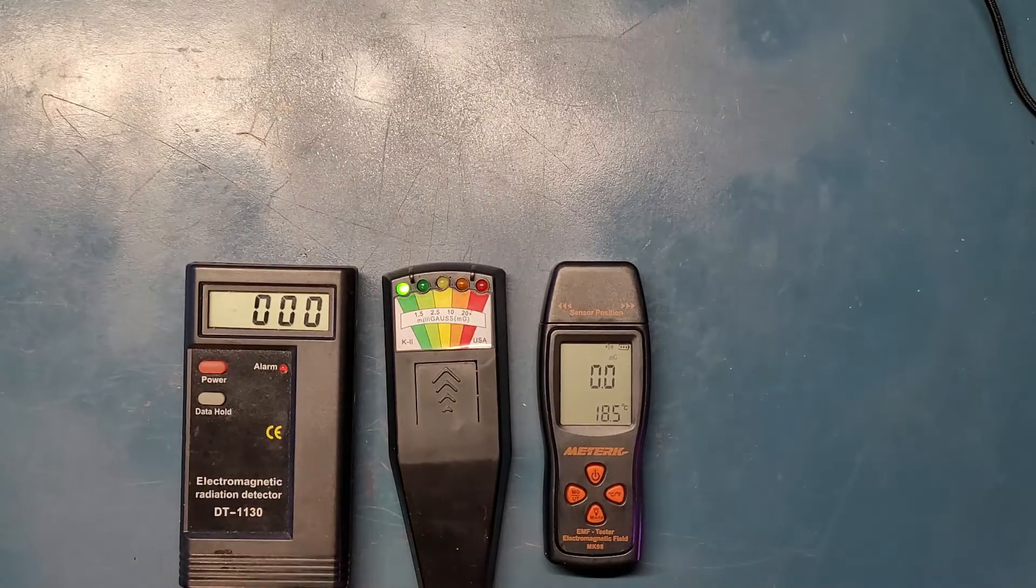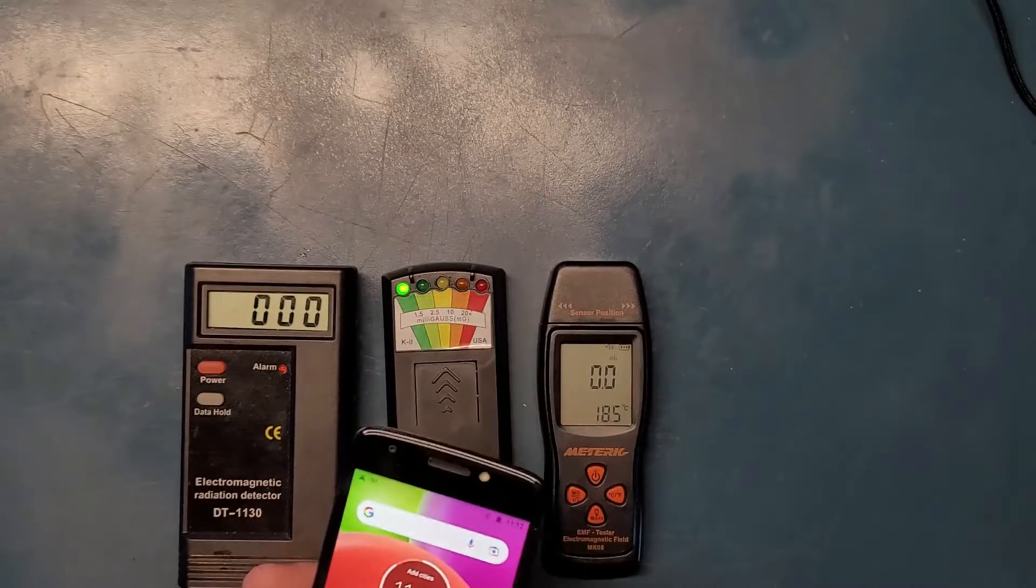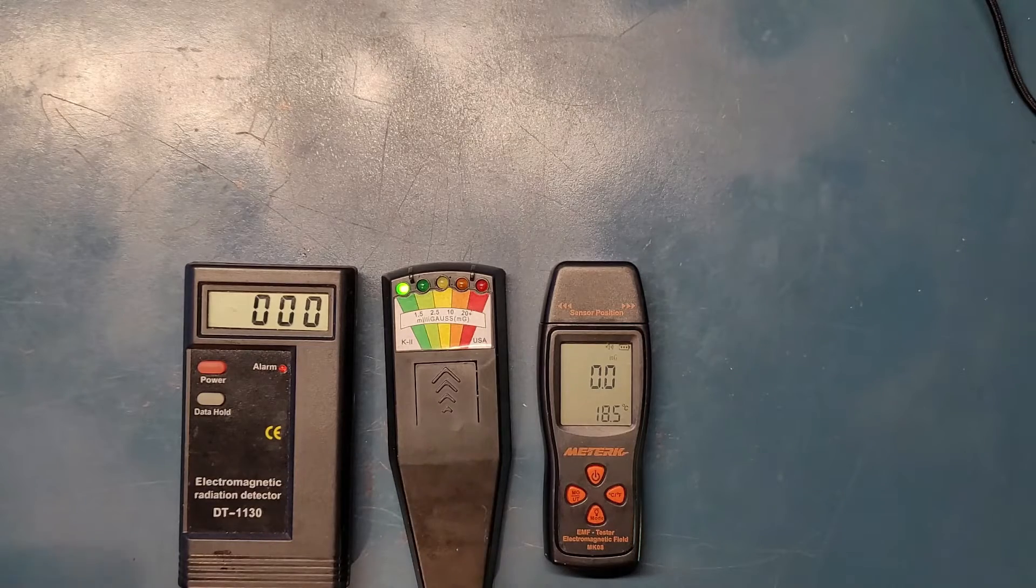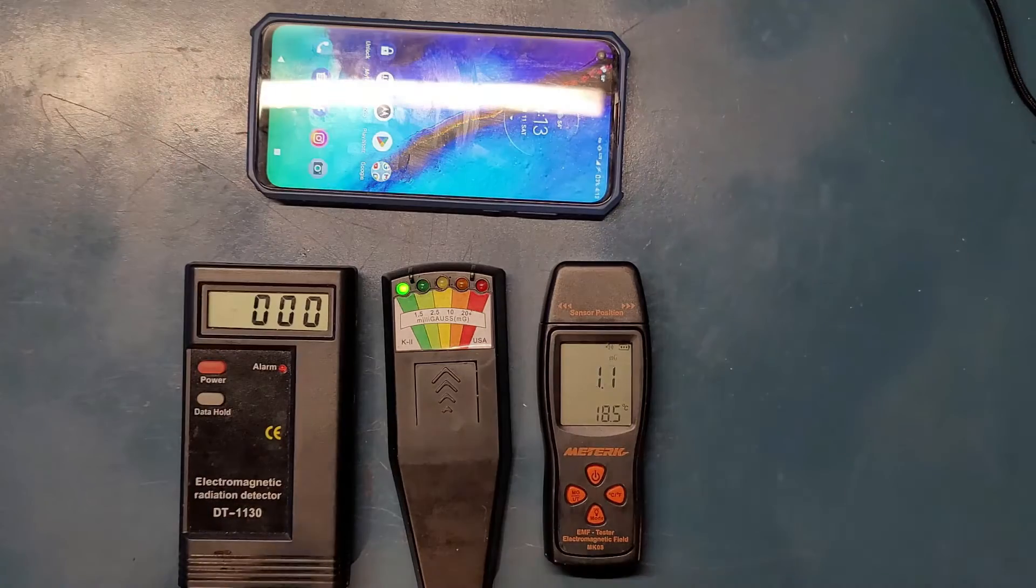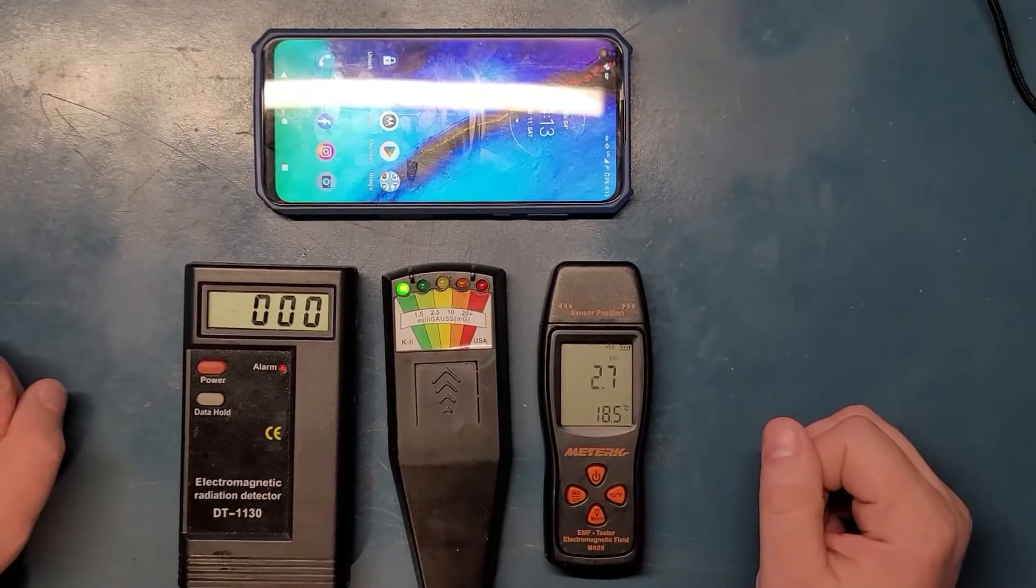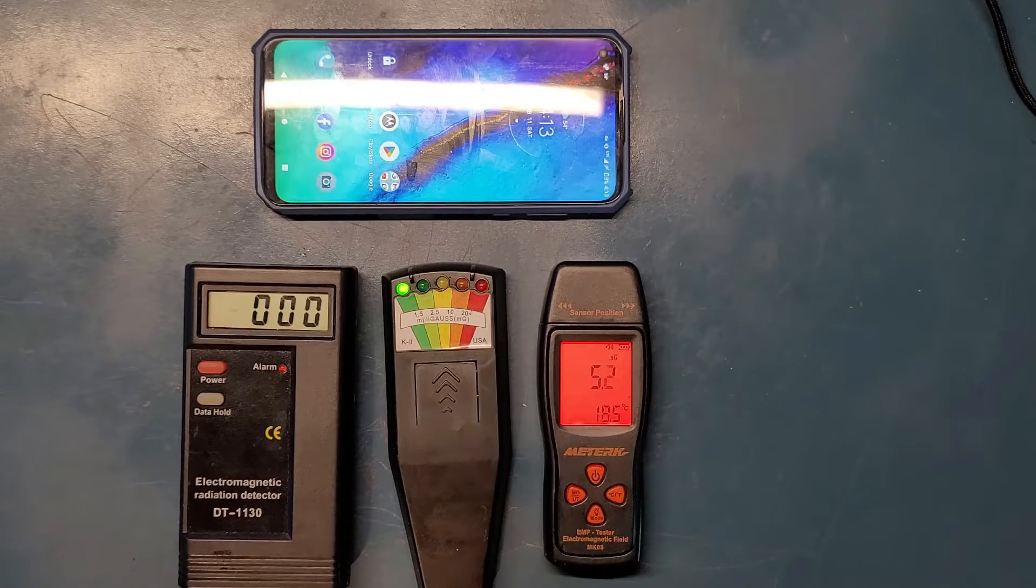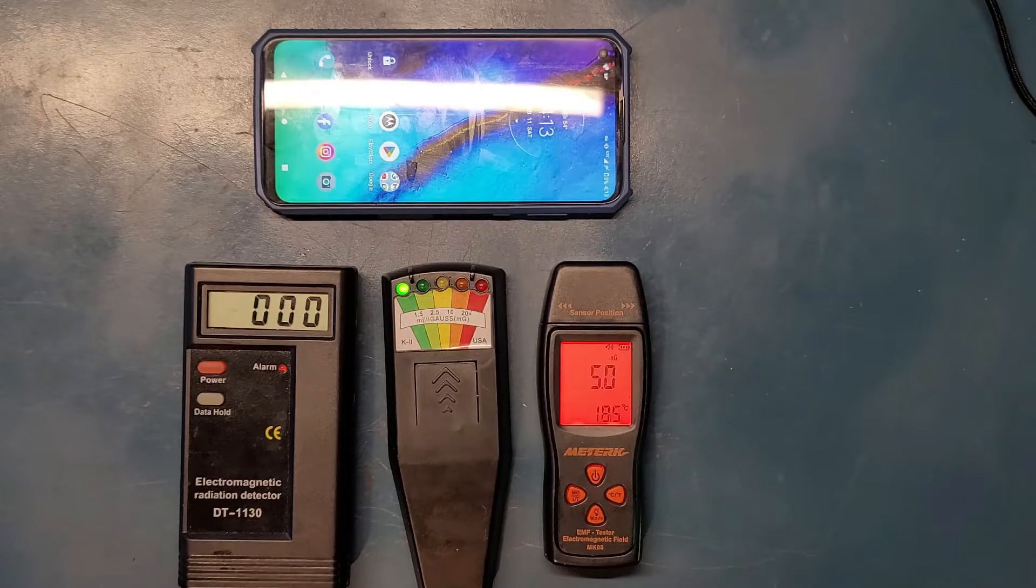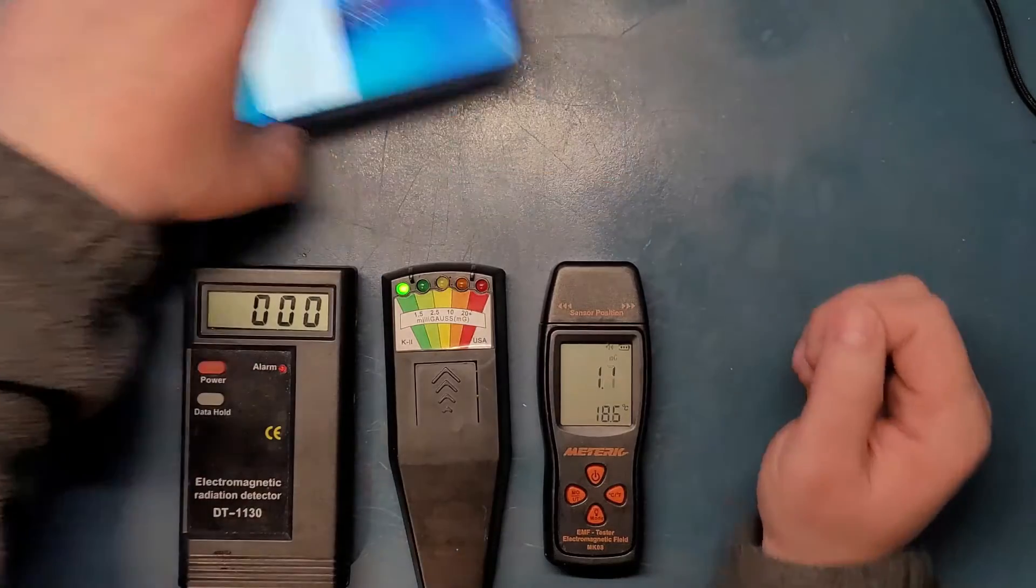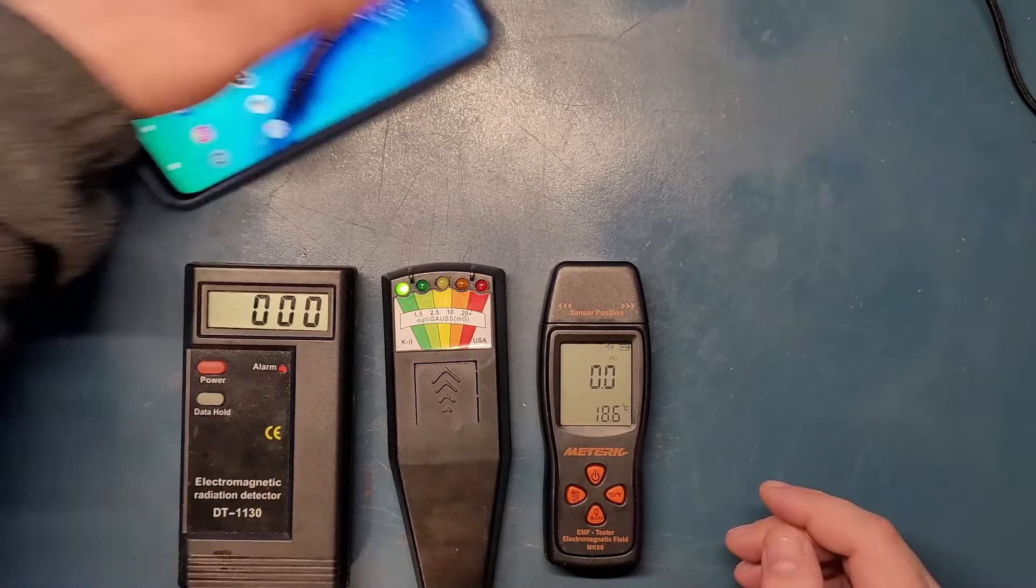Now I'm gonna take this out, turn off its WiFi, just so we don't have any interferences. So now I'm gonna try a just regular 4G LTE, this one is only 4G LTE, doesn't have 5G, and it's just on its normal state right now. Doesn't really have anything going on on it, no calls, no downloads, and it keeps going up and down by itself. Let me unlock it and let me put on a phone call.